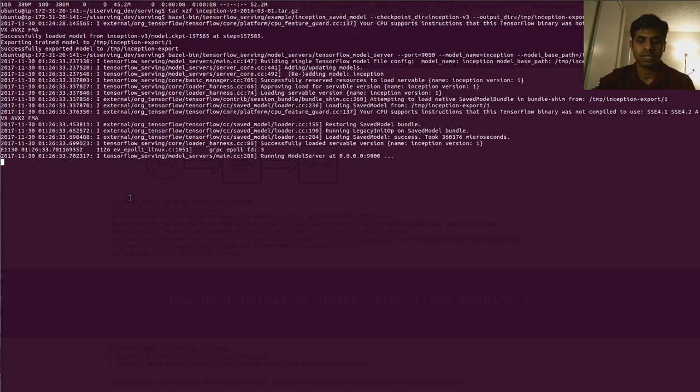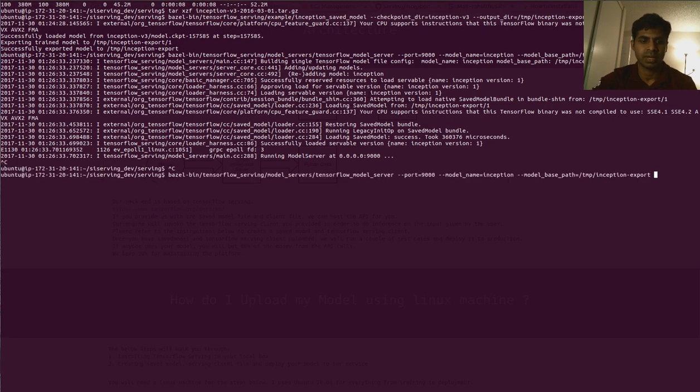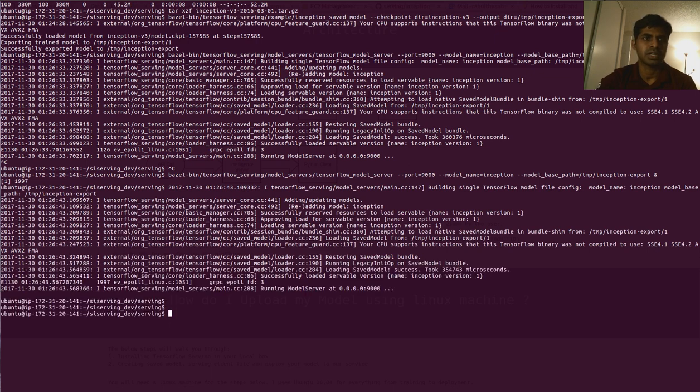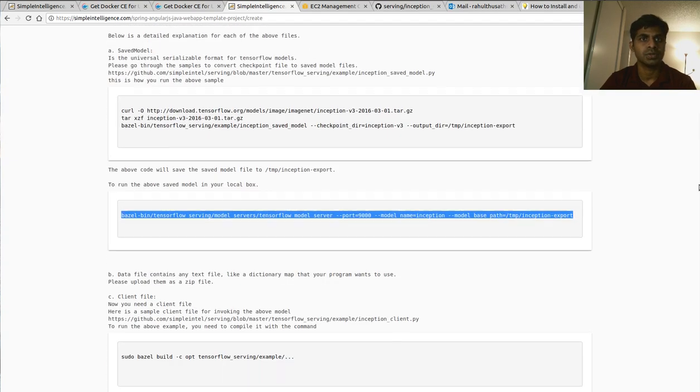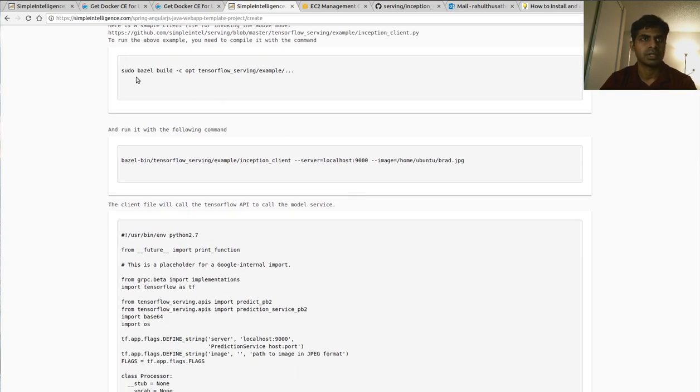Since I don't want to open another window, I'm going to execute this in the background. Okay, so let that go running in the background so that I can use the same terminal to execute the next command, which is the client command. The client command would use an image. I don't need to do this since I already compiled from the root. So the client command would pretty much recognize this image. So this was a picture of a person and it recognized that.